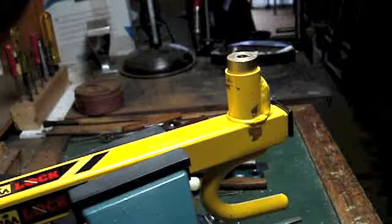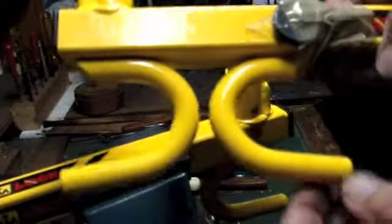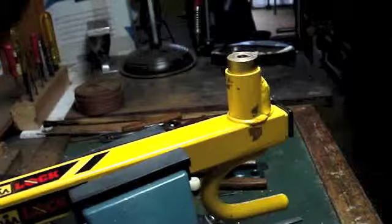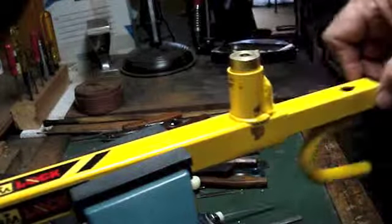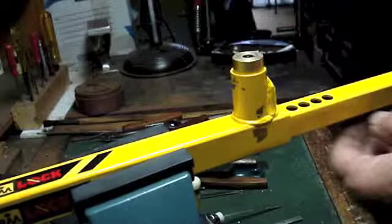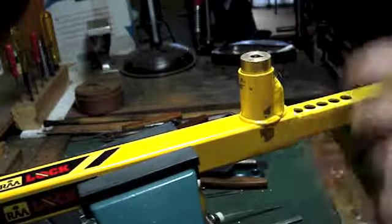Hi there everyone. I've done these before on the forum. These are steering wheel locks. They hook into your steering wheel and of course you've got the key for it. Slide that out across the steering wheel and lock it. It's a bit awkward here because these are a bit big, but there it is unlocked. There's a series of holes up there so when you slide it across inside your steering wheel you can lock it.